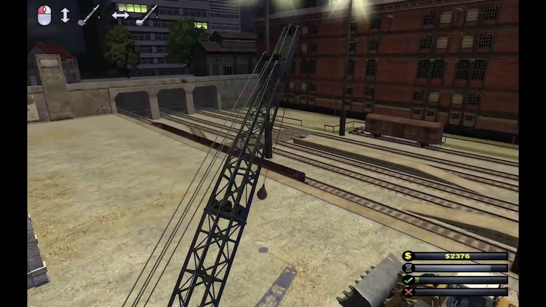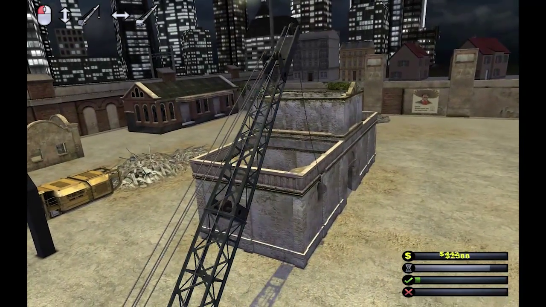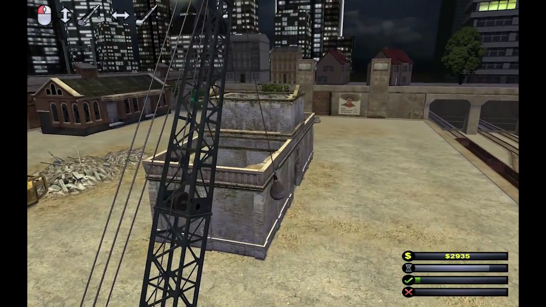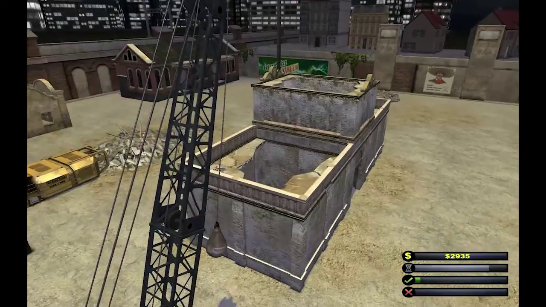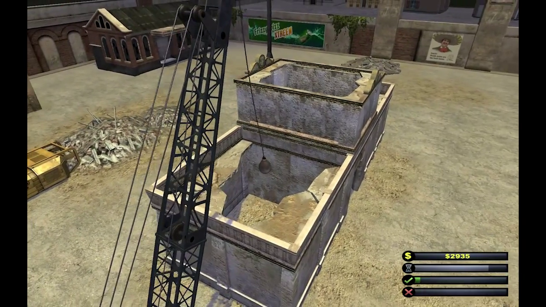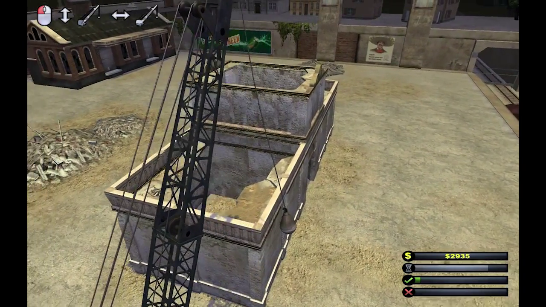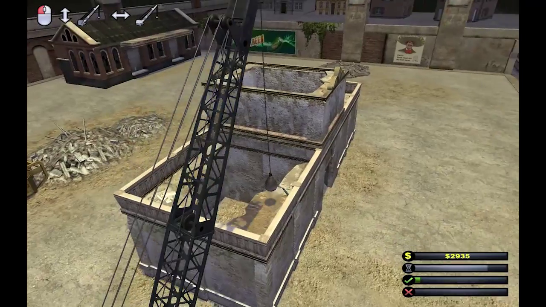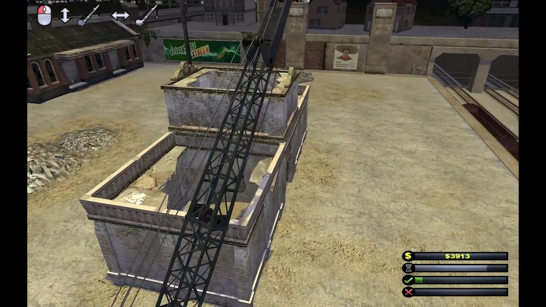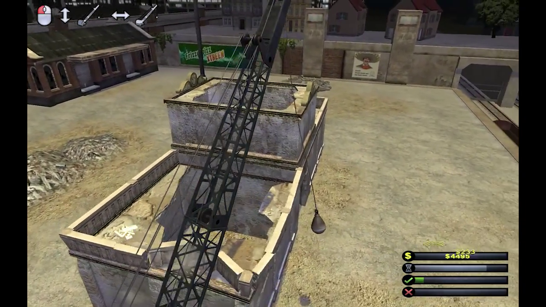Am I doing this right? Is this how you... Okay. Apparently I'm terrible with this. Are you supposed to... Maybe I'm just supposed to drop it. Yeah, that does more damage right there. Just drag it? Doesn't seem to do anything.